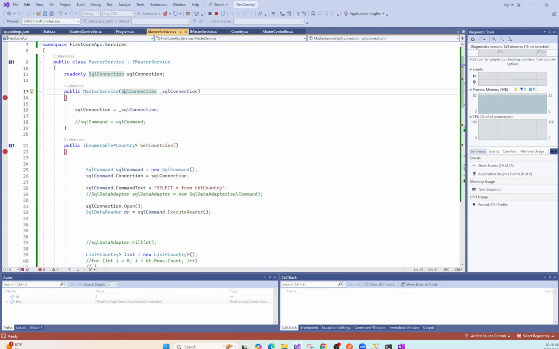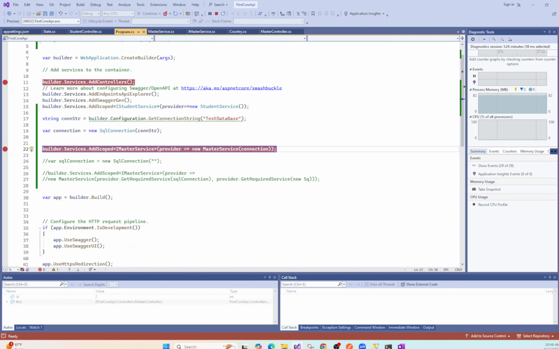So your service is taking a parameter of SQL connection. In program.cs, I'm using a connection string from the configuration. Then I'm creating a SQL connection object, and then I'm using it as dependency injection.